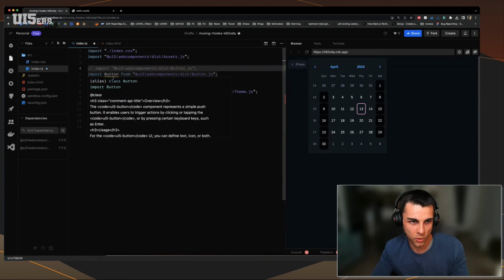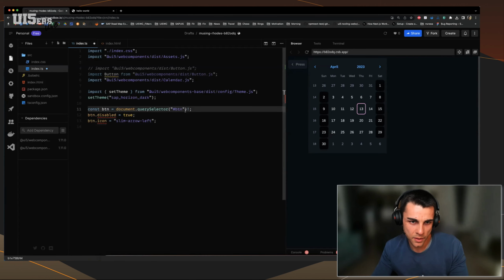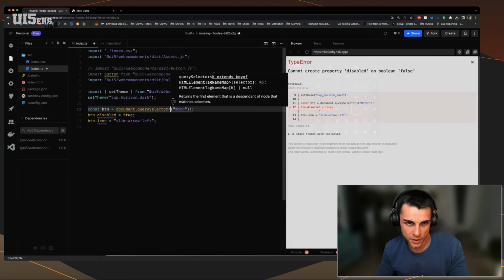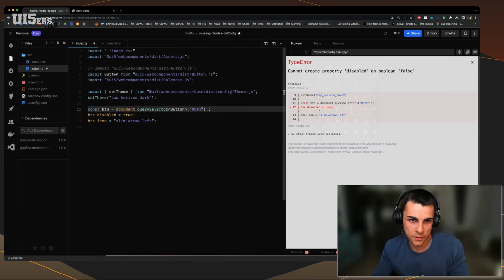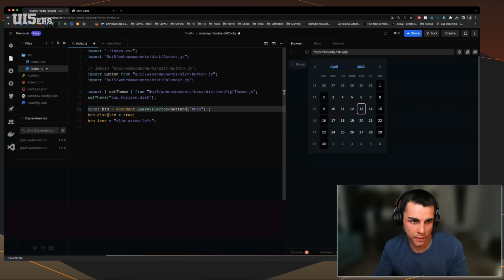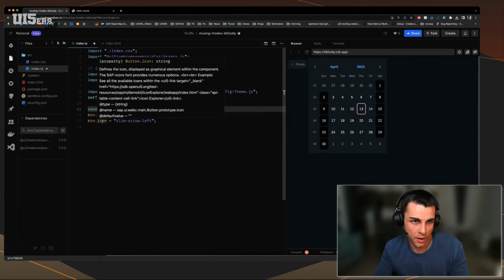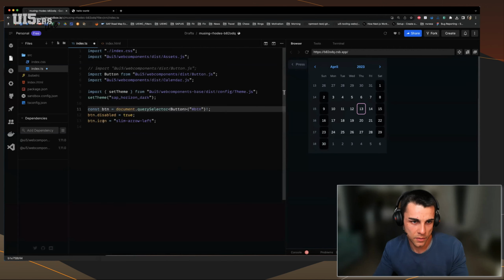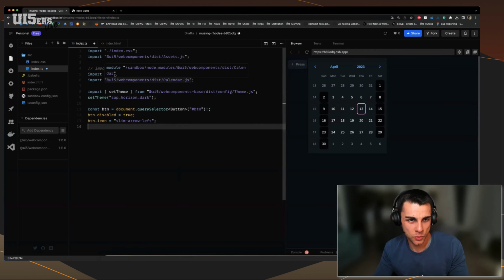But now that we have these typings available, we can make use of them. We can just import the button, and there are two ways to say that this is an element of type button. As the querySelector is generic, we can just type the button here, and now these properties are recognized, and because they are part of the button interface, we get all the documentation, and so on. I encourage you to try it out in your TypeScript application.